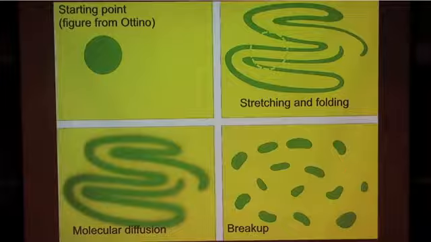Then we can also have things like breakup of the banding into droplets. And what Ottino has in mind here is a situation where surface tension will cause that to happen. But this also could be seen as a sort of boudinage kind of process. And that's going to tend to reduce the amount of stirring because these blobs are not going to be changed much. So this is really emphasizing the role of viscosity contrast. This happens when you have a viscosity contrast between the green and the yellow.